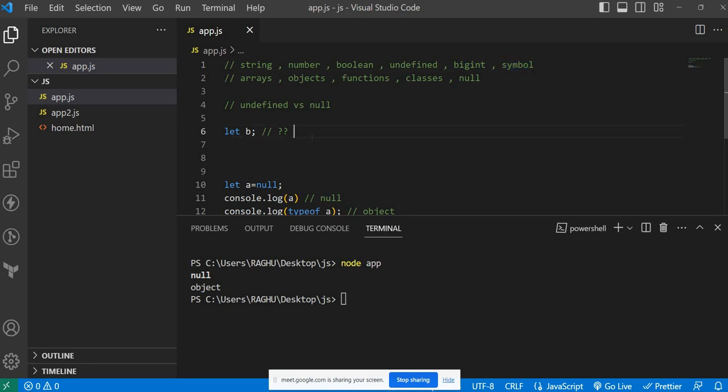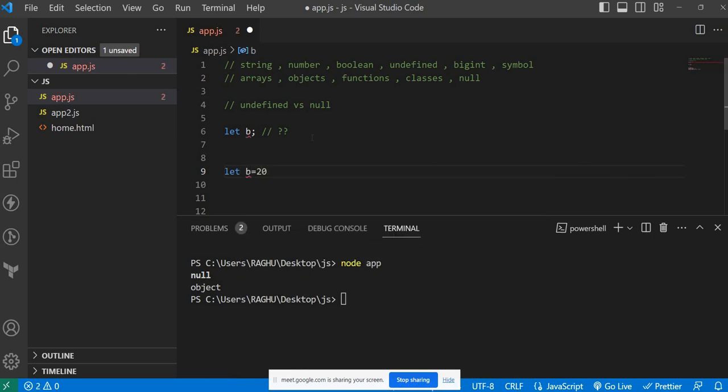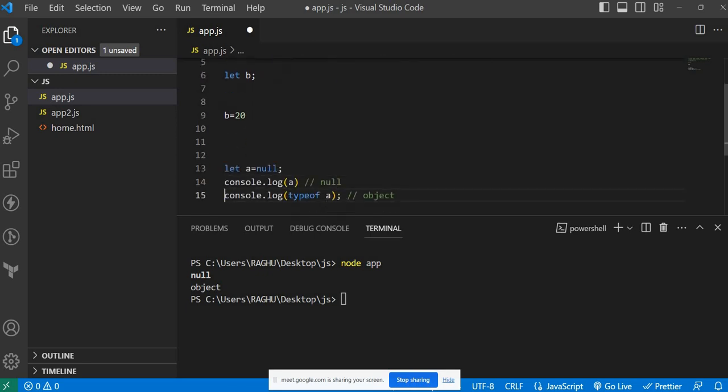Let b, and maybe later you can store b is equal to 20. That means whenever you want to declare a variable, but you don't know the exact value you are going to store in future, but you are sure that it will be a primitive, then don't assign anything, make it undefined.